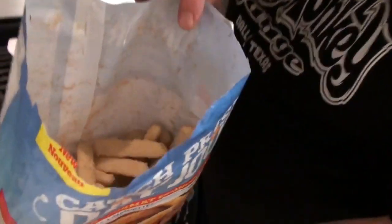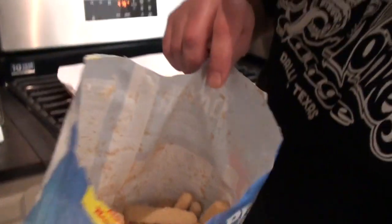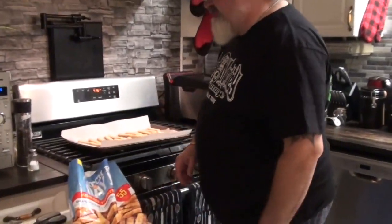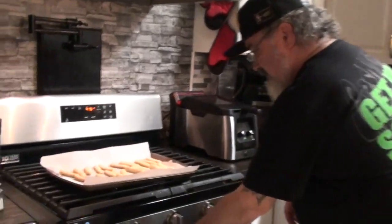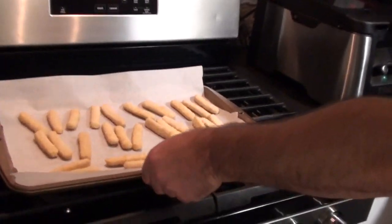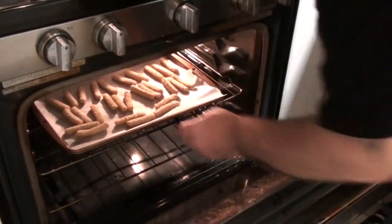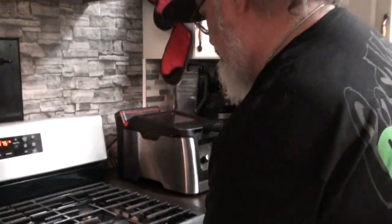And you still got a big pile left in there, so you're probably over the 55, I would say. I just don't want to make a big mess. I'm just going to fire this in the oven. No gloves needed at first because it's cold. Just don't touch the oven inside.